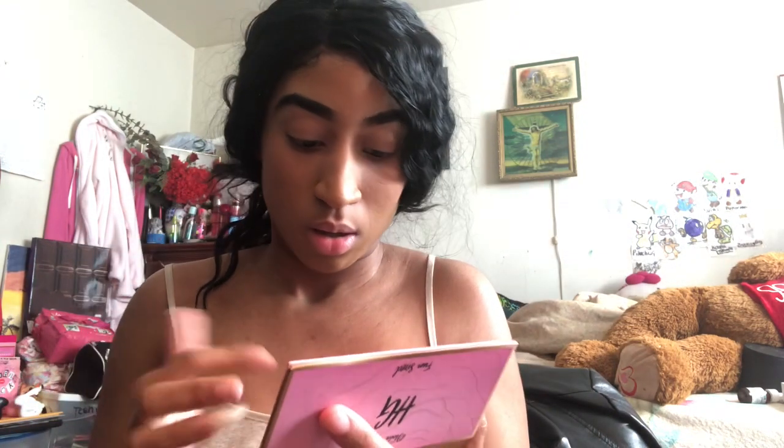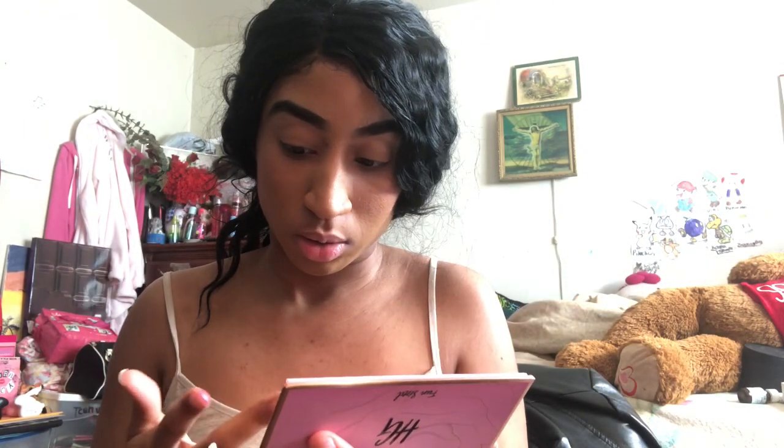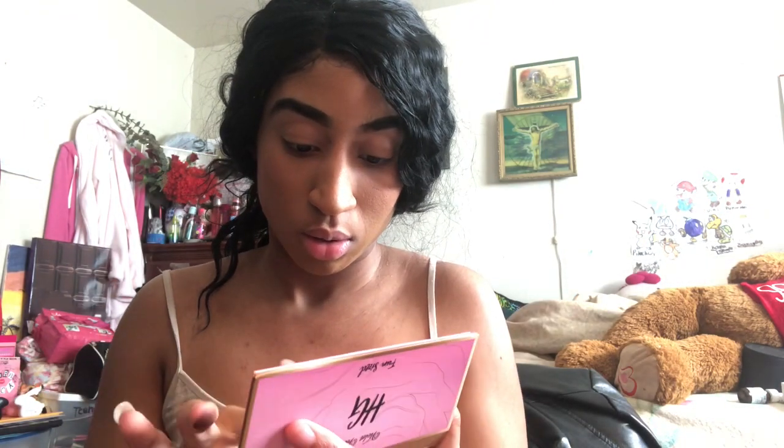So here we go. Here's the first two shades. Swatch the shimmer. Shimmer looks nice. I'm going to swatch this gold. It's like a bronzy gold. And the Crown palette. The Crown palette kind of looks very similar to the Violet Voss. It's similar in a way.